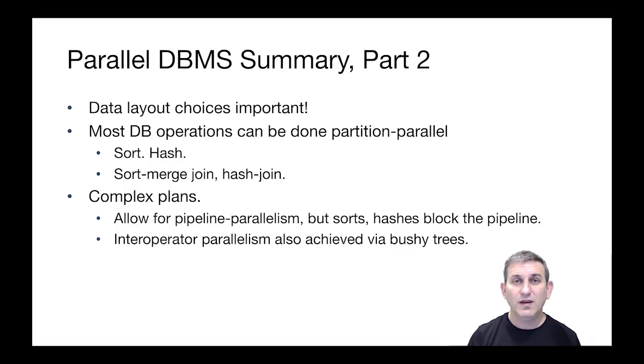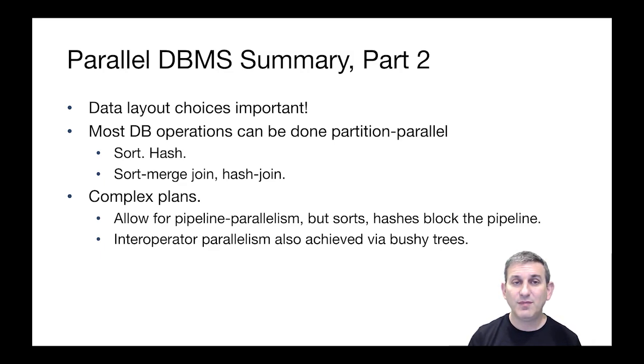Continuing with our summary, for particularly shared nothing machines, data layout choices are important because the disks can only be accessed by the local machines, and any data that needs to be shuffled has to be shuffled explicitly in a subsequent phase. Data layout choices can minimize the need to shuffle and improve performance substantially for queries where you don't have to look at all of the partitions.